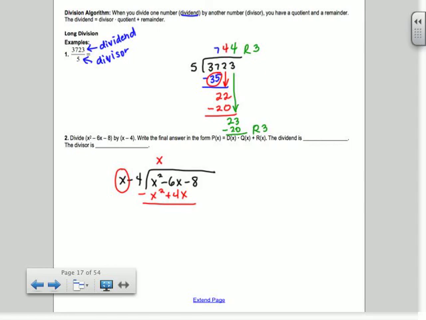And then just in case you get a phone call in the middle of doing these problems, I always circle them so I know that I've already changed them. And it makes checking it later on easier. Okay, then I add straight down. The x squareds go away, and they should go away. That's the whole reason we're doing this. The next one I get negative 6x plus 4x, so I get negative 2x.